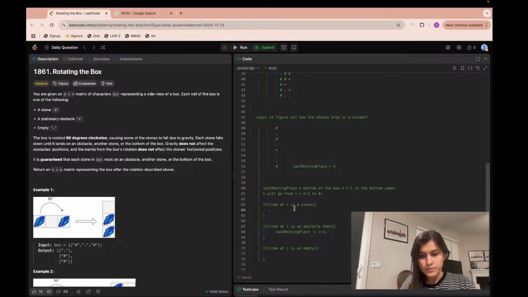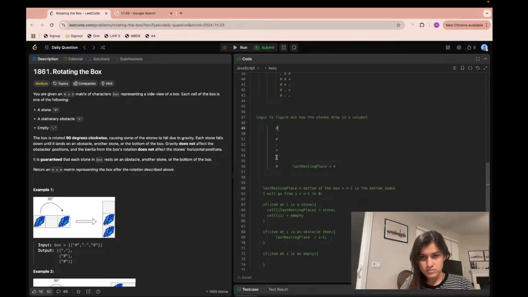So the cell at the last resting place will be equal to the stone, and since it will drop, the cell at i will be equal to empty. This is what I should do if my item is a stone.